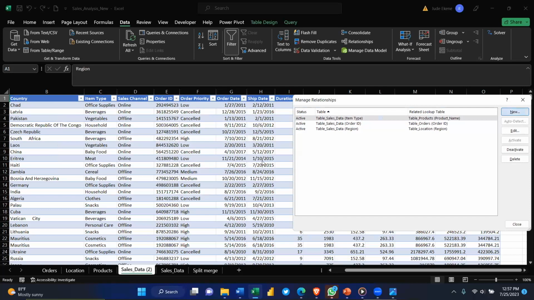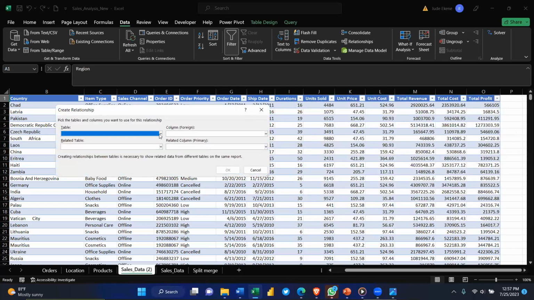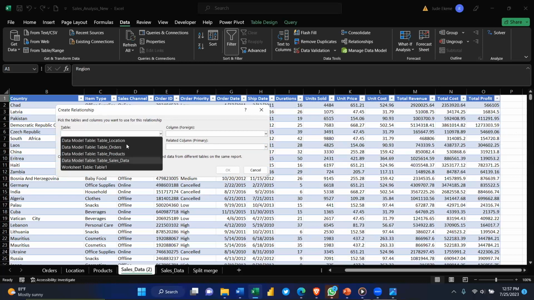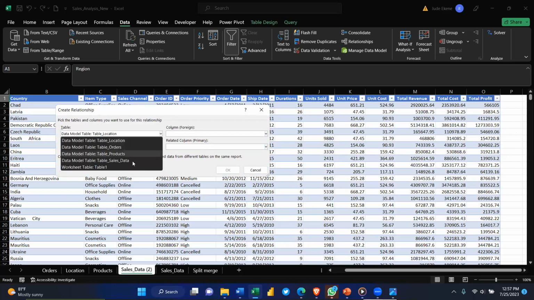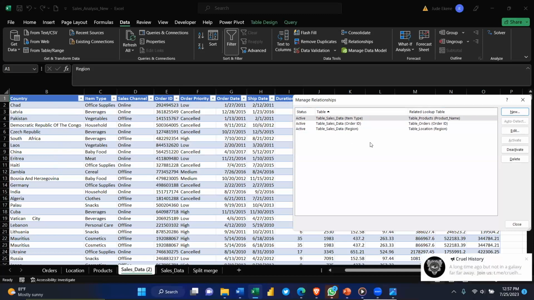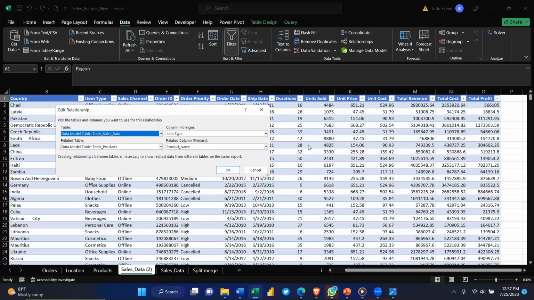Now let's create the last one, and that will be locations. I think I've done it for locations. 1, 2, 3. Okay, I think I've done them. All right, great. So now I've done this. The next thing I could say is, let's see if I can edit things I've done. So I can edit. If I think I've done the wrong thing, I can edit them.